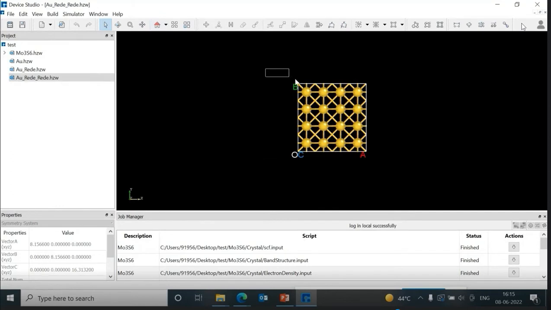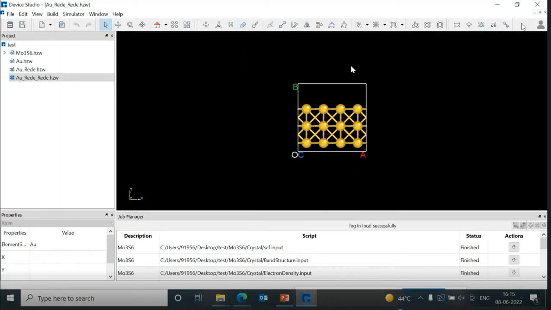Now I want to delete undesired atoms, so I can draw a rectangle like that to select my desired atoms, and they get selected in dark yellow color. I can press delete atom, where the undesired atoms I can select and delete like that. I can click and delete in this manner.